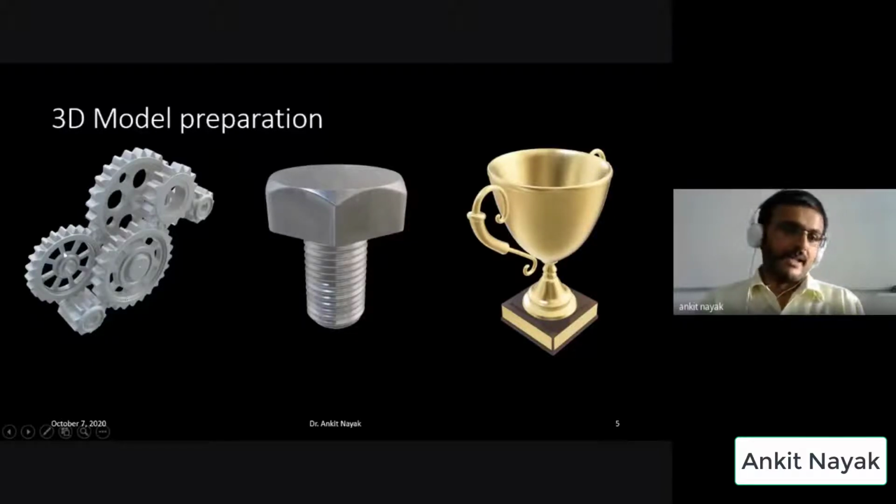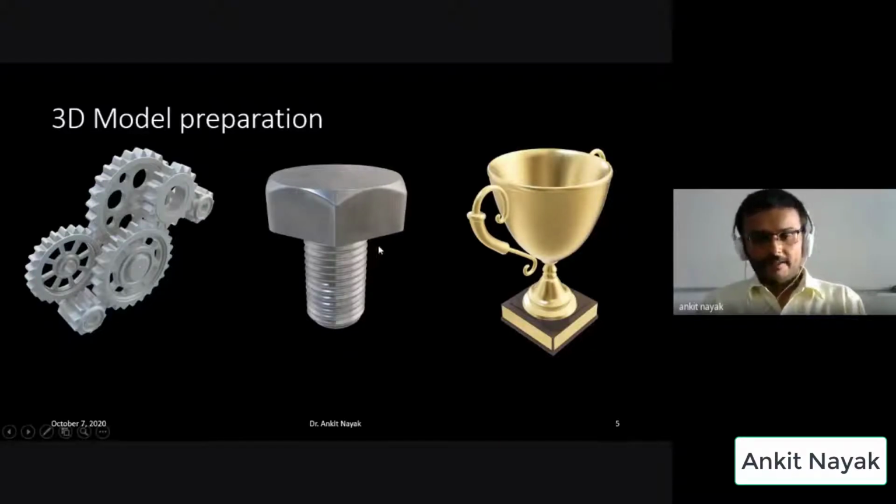This is a simple problem, and the next is a little bit more difficult than the previous examples. If we want to do some analysis on gear trains, first we need to generate the CAD model or do the design for a single gear, and then we can assemble these different gears. This process is known as assembly, and this assembly we can import into any FEA analysis tool like ANSYS, then do the meshing, apply boundary conditions, and easily do any analysis.